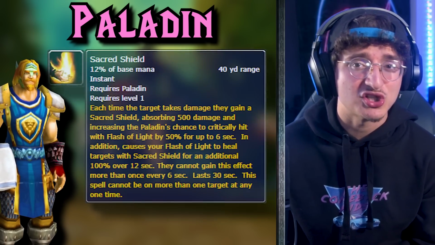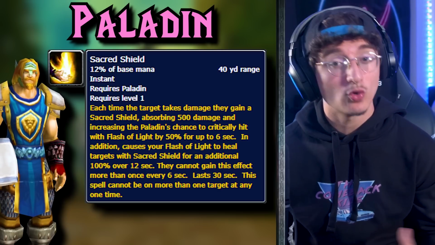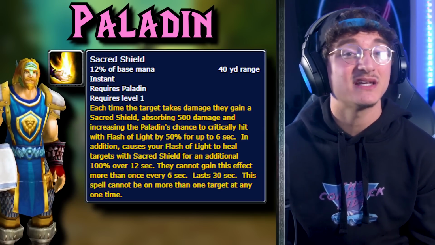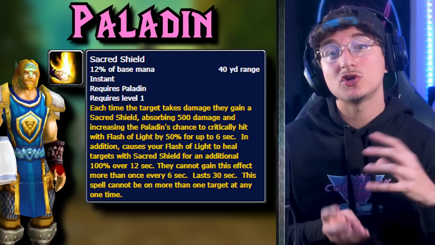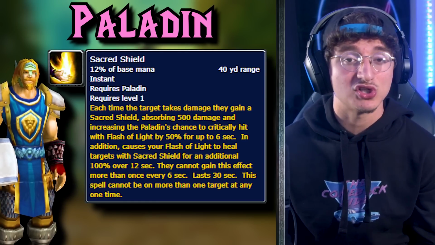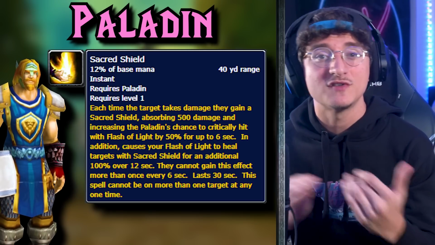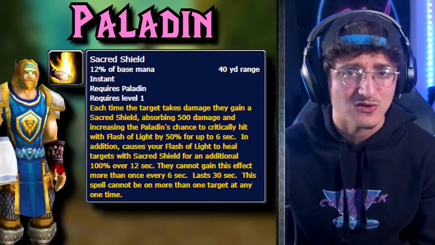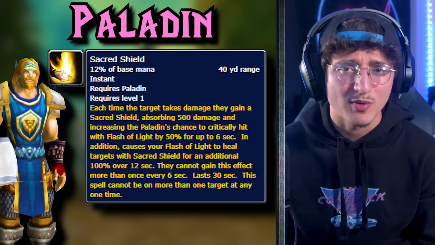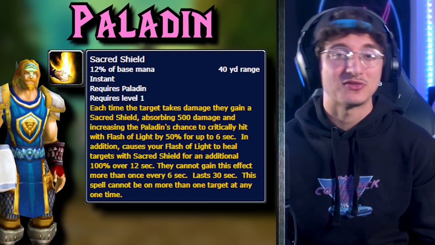After that, you have Sacred Shield, which once you place it on a target and they take damage, they actually get an Absorb Shield, and increases the chance the Paladin can critically hit with Flash of Light by 50% for 6 seconds. If you actually critically heal the target with a Sacred Shield active with Flash of Light, then it's pretty much duplicated and healed over a 12-second duration. Fantastic addition for Holy Paladins, one of the most infamous spells that they've ever had, and is a huge, huge bonus to them overall, because all they really do is spam Flash of Light anyways throughout their rotation.